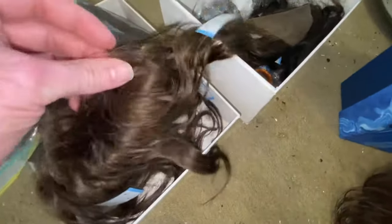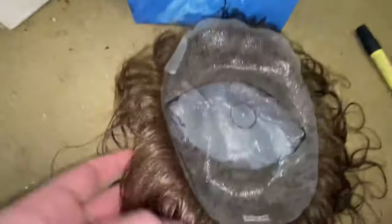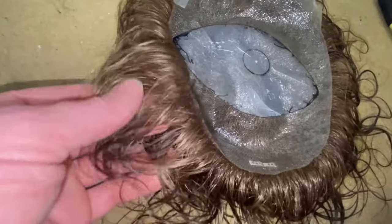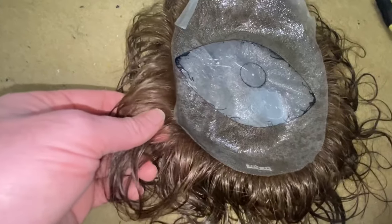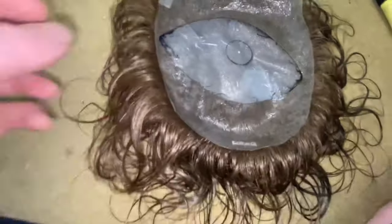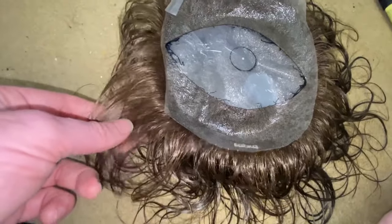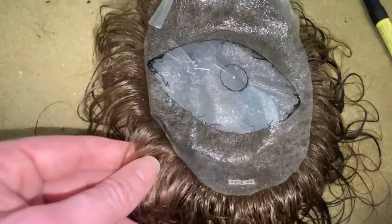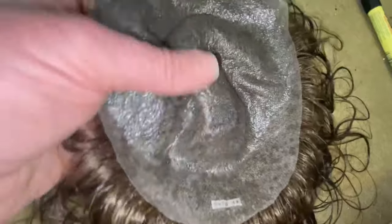Now, the hair quality here on this one is nice as well. This is wet as well, but this still feels nice, okay? So I've very rarely got a problem with hair quality in any of the hair pieces. It's usually not something that I pay attention to unless it tangles, okay? So it's really about density and the way the hair can be brushed. If it's stitched in nicely, potentially, that will result in easier brushing.